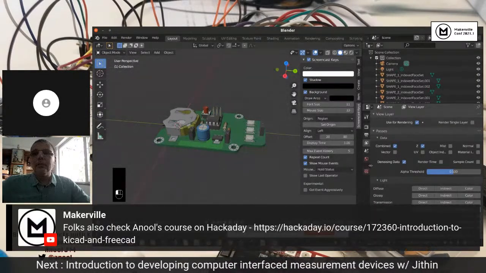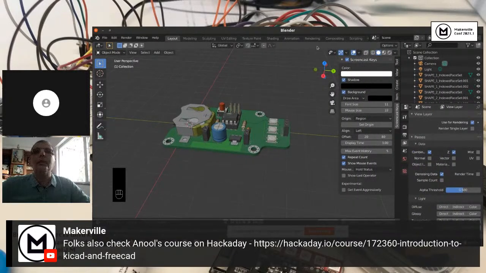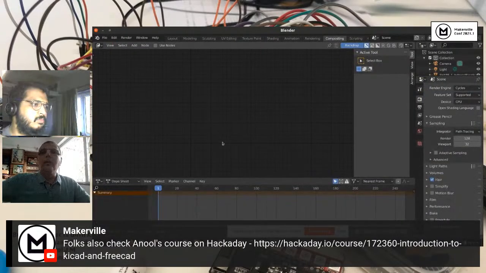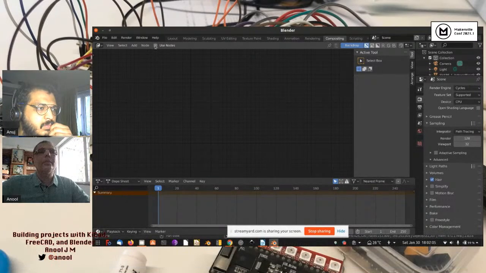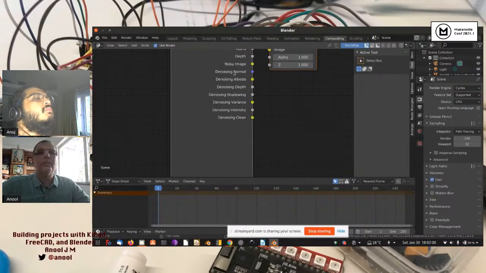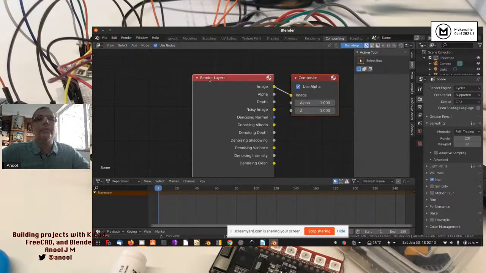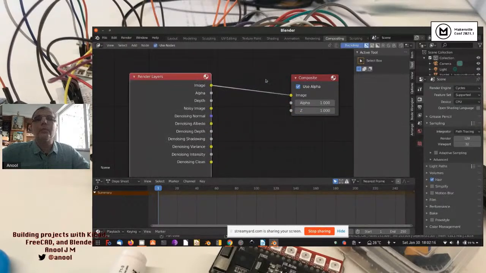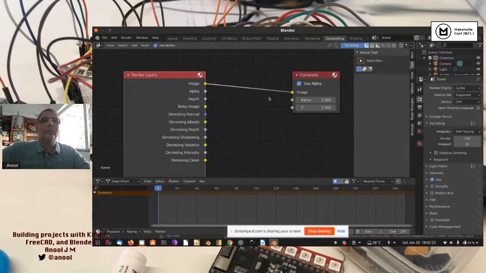With that done, in order to be able to use denoising data, you have to do an extra step, and you do that by using the compositing tool. Once you do that, if you don't see anything, use this check mark called use nodes. When you do that, you get this. You have render layers and you have the output that goes out. Those of you who know programs like Rhino and other similar programs know how this works. These are different nodes where you can set properties, and that's how it goes.